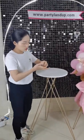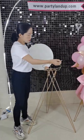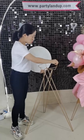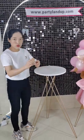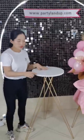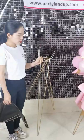And here we use some dog glue. This is dog glue. Add some dog glue on the stem. Put it on the stem. So when you put the tabletop here, then it will be more safe. The top will not move. Use this dog glue to stick it on the stem. Be more safe. Okay.